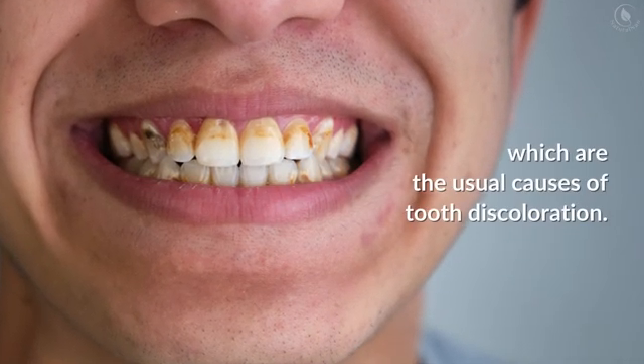Another study completed in 2014 showed that apple cider vinegar, white vinegar, and hydrogen peroxide have bleaching effects when applied to tooth color and hard dental tissues, but they all cause serious damage to the teeth's surface — with white vinegar having the most damaging effects. Enamel is your teeth's outer protective layer; it protects your teeth's inner layers from damage caused by extreme temperatures, acids, and plaque. Sadly, enamel is not a living cell — once it is destroyed, it cannot be replaced.